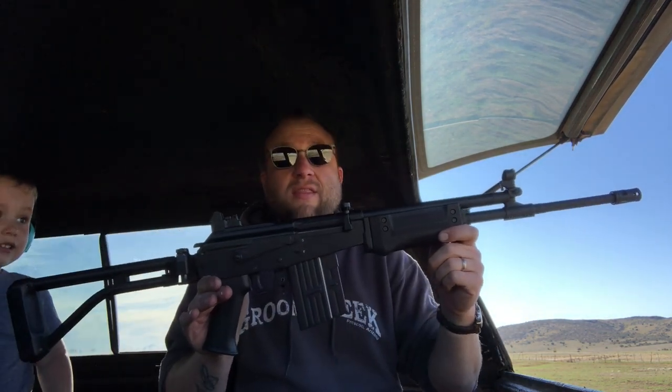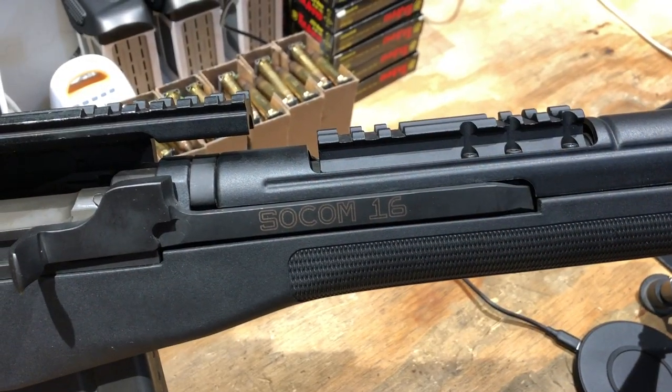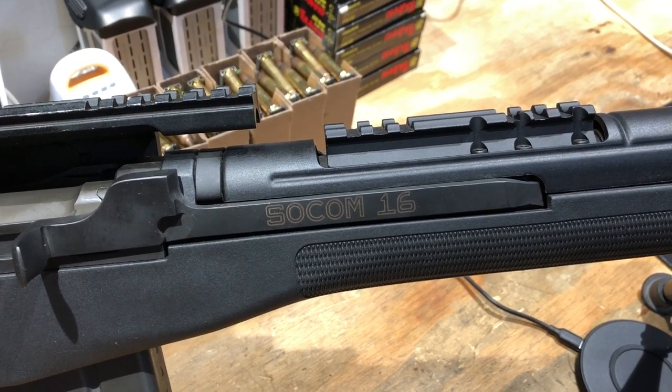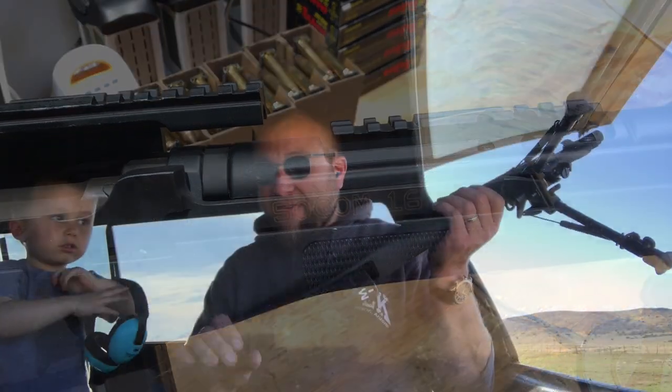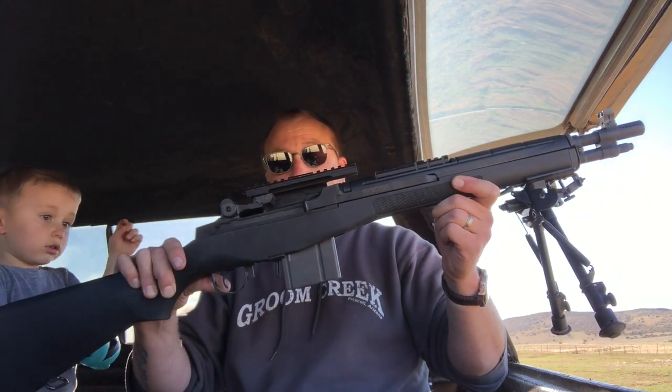Nice one. That gun right there, that might be the cream of the crop. The M1A SOCOM. This is a SOCOM 16. This is an M1A. This is America's version of all of this. And I do like this rifle. It's not my very, very favorite rifle, but I do like it. So let's go take a few shots with the M1A.